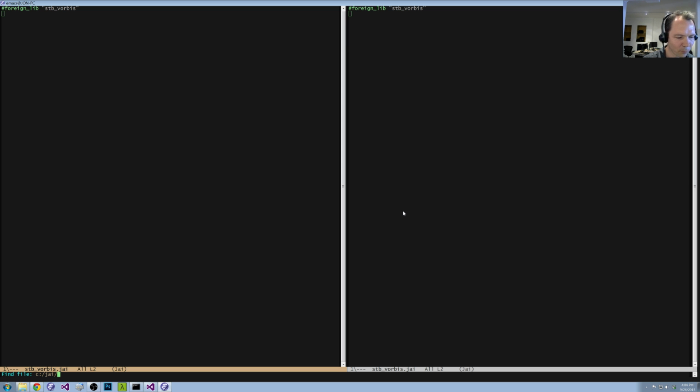All right, so I'm going to make a file in tests called, do I have one called simple? No. All right, so simple is going to import basic and import print so I can print stuff out. And it's going to import stb Vorbis. And we're just going to load a Vorbis file and get the information about it. We're not going to try to play it yet because once we get to that point that we actually want to play the data, we've got a bunch of other work to do because I don't just want to play it in one linear dump.